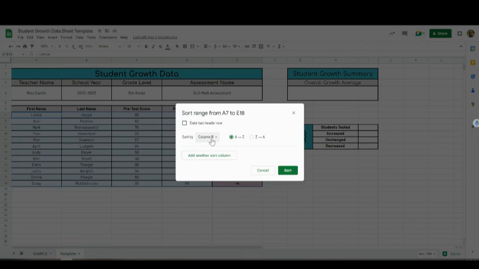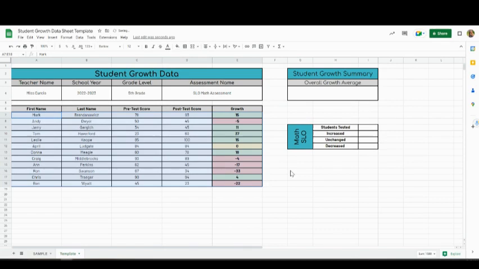So I'm going to sort by column B from A to Z, and I'll click sort, and it will have moved all of my students and their test scores with them so that now they're in alphabetical order by last name, so that it will be very easy for me to see and track any of that information if I was moving this over to report cards or something like that.